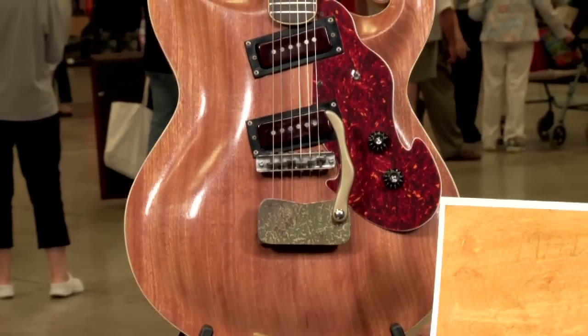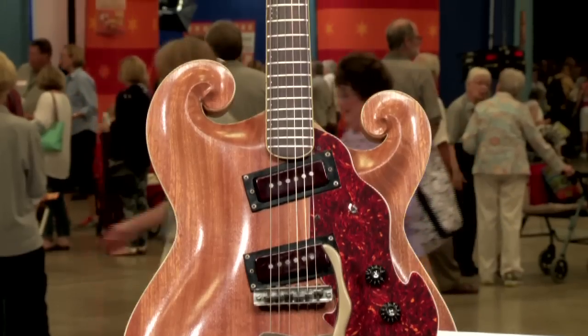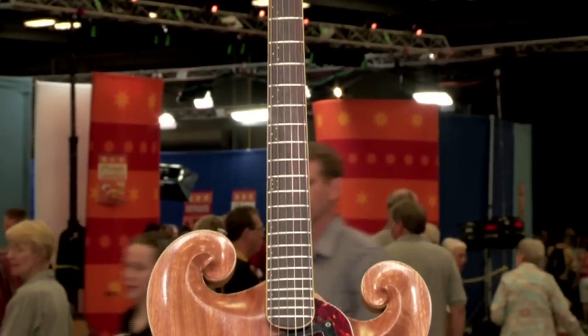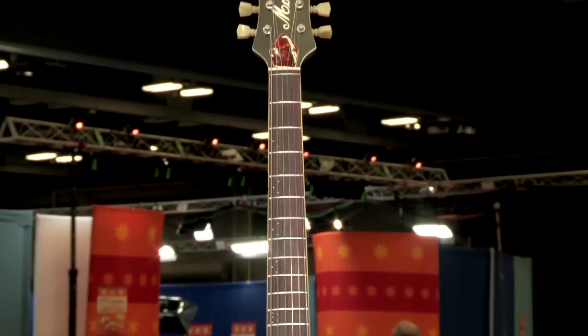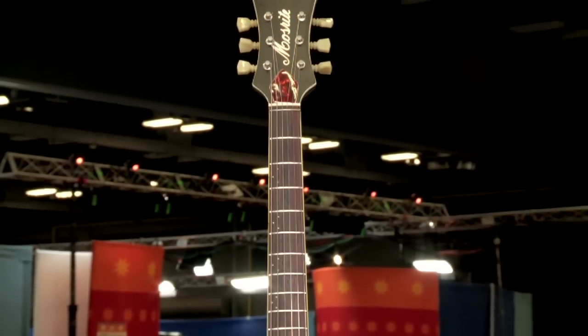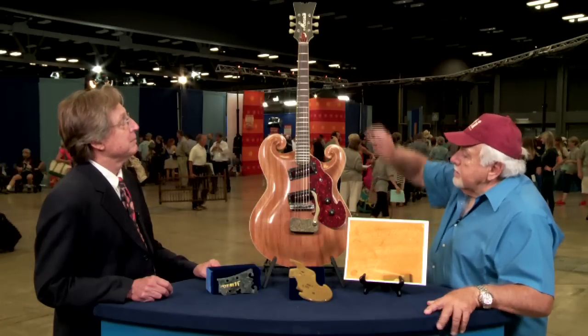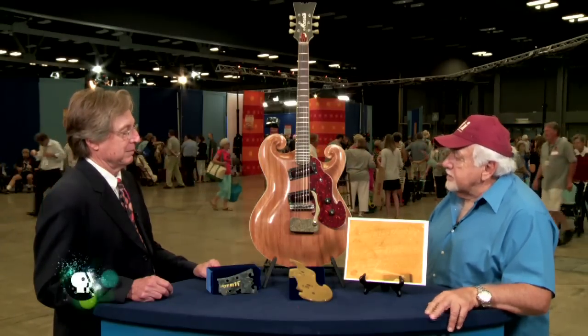It was in the early 80s. I was going through Tulsa, and it was about the same time that Boatwright was killed in Los Angeles. I felt like I just had to have this guitar, and I traded a beautiful Gibson Byrdland for it. I had a couple things on it that had broken, like the pick guard and the headstock, so I replaced those to the best of my ability.